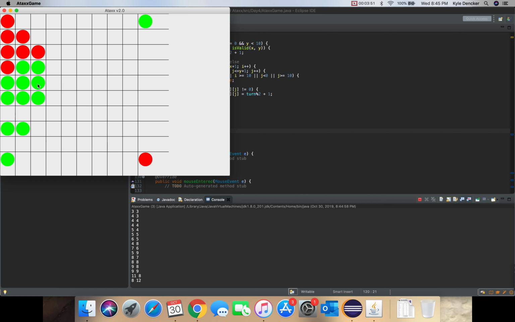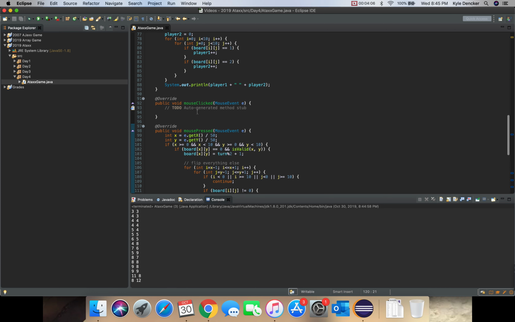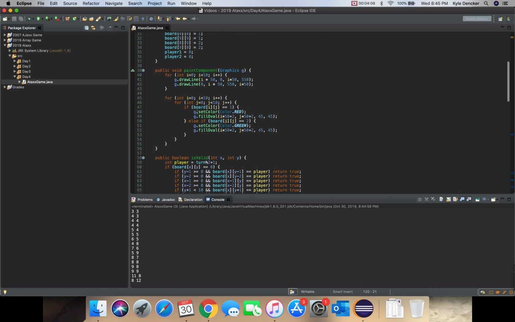Now the next piece of the puzzle that we need is displaying what these values are. And our lines here don't look as neat as they should be. So let's go ahead and fix those up. Let's come over here to our paint component and take a look at why they're like that. So here are the lines.